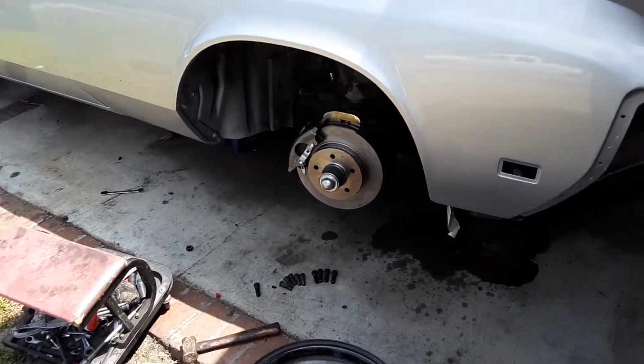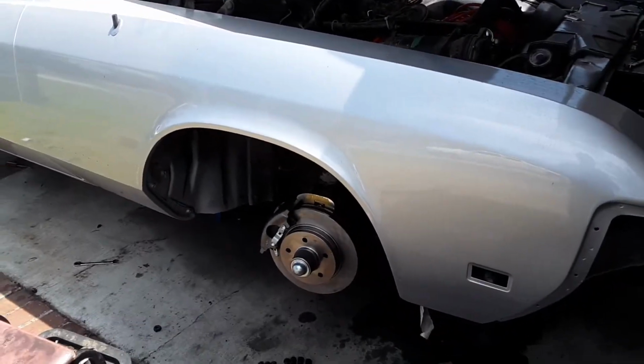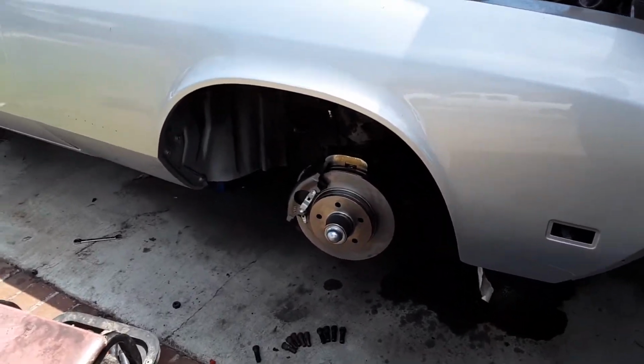All right, here we go. 1969 Buick Riviera disc brake conversion.